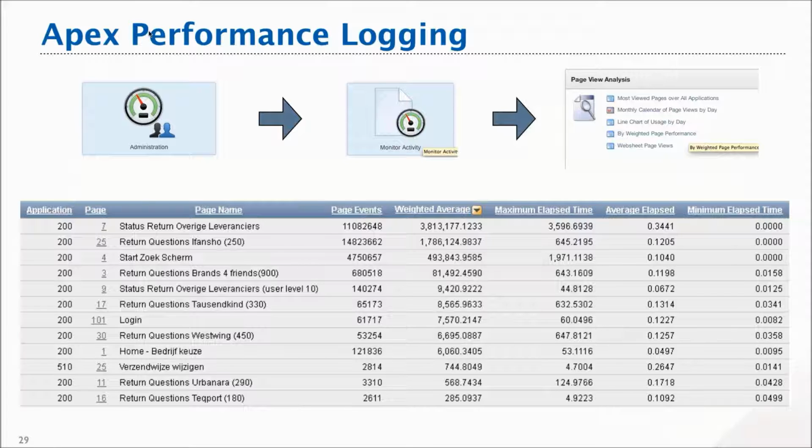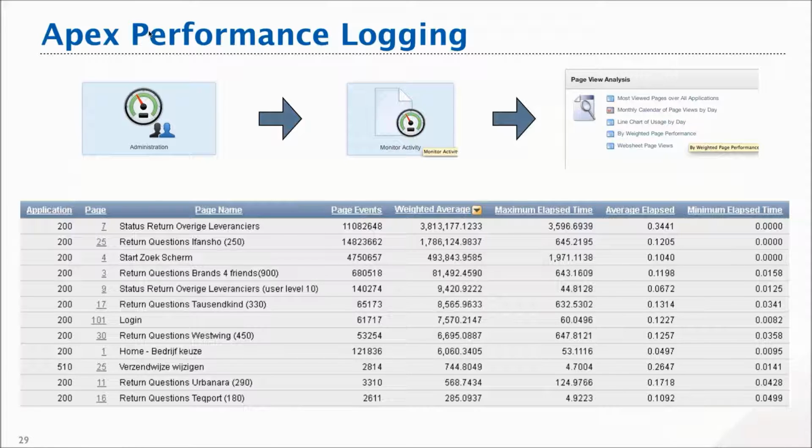Usually the logging in Apex is switched on in every production application, luckily, and it saves every request from the database. So it also measures how fast the data is served out of the database. JMeter measures from the endpoint, just before the browser. Apex measures its performance just when the data goes out of the database, because what happens on the network, Apex doesn't know.